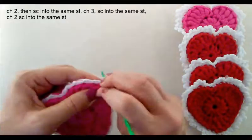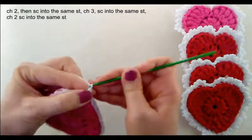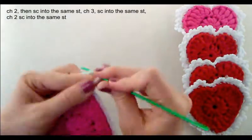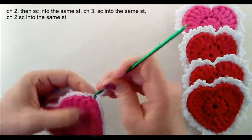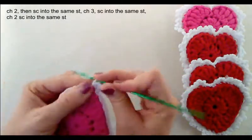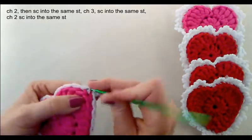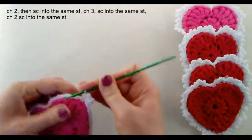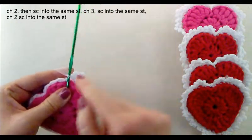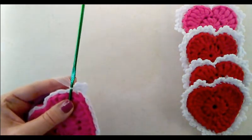And then single crochet right into that same stitch. And then you're going to do a chain 3: 1, 2, 3. Single crochet into the same stitch. And then you're going to do chain 2: 1, 2. Single crochet right back into that same stitch. Okay, so that is how you do that group right into that same stitch. All of that was into one stitch.